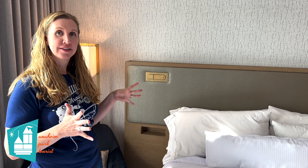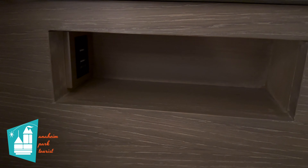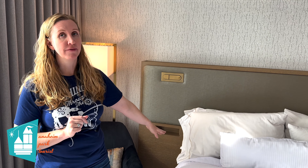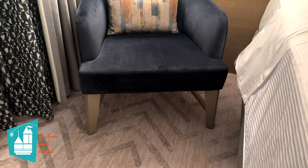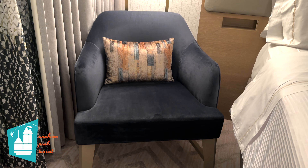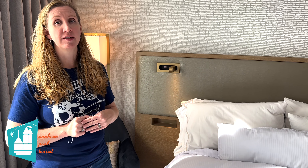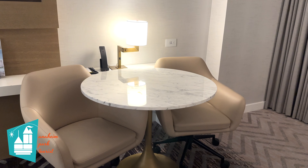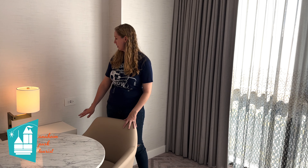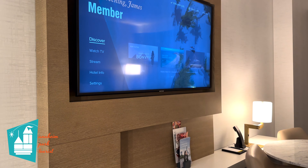The best part of this headboard is there are cubbies on the side without the nightstand, and inside the cubby there are two USBs. I was able to charge my phone in there at night and had a nice little shelf to check the time. Each side of the headboard also has a reading light that pops out. This room, being so close to the convention center, doesn't have a dedicated desk, but there's a really nice seating area with a table you could use as a desk, with two outlets and two USBs to plug in electronics if you're here for a convention.